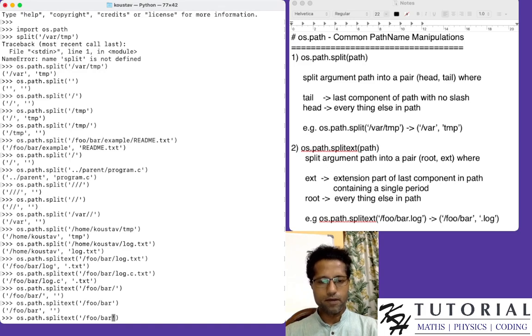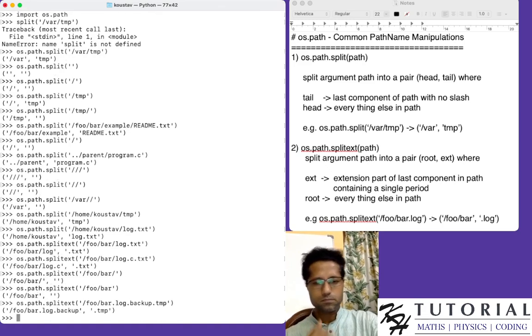Okay, so let's say I have foo bar log dot backup, and dot tmp. If there are multiple extensions in the file name, this will return as extension the .tmp, because that is the ending extension, and whatever is remaining from the beginning of the path up to the .tmp will be returned as the root, the first element of the returned pair. By pair I mean a two-element tuple.